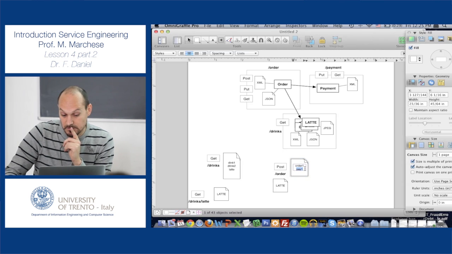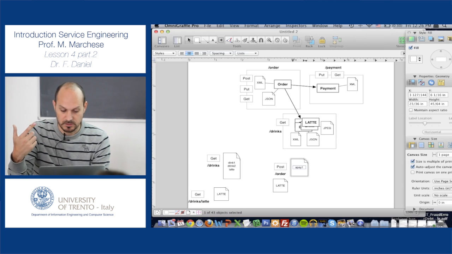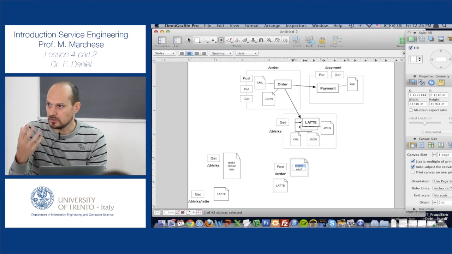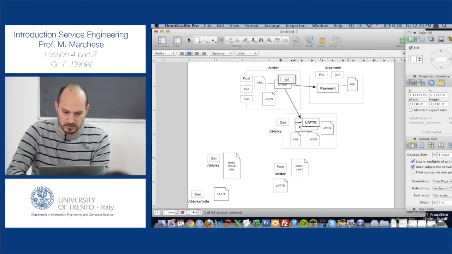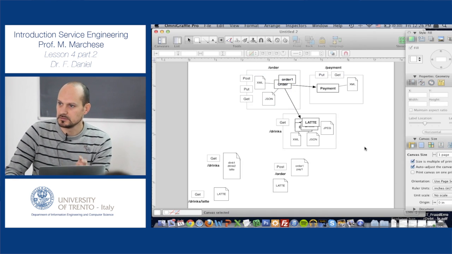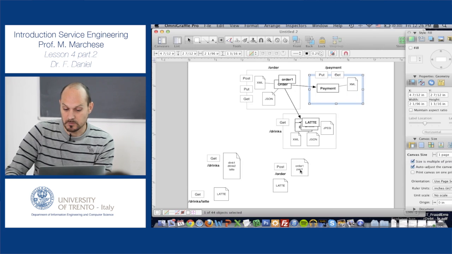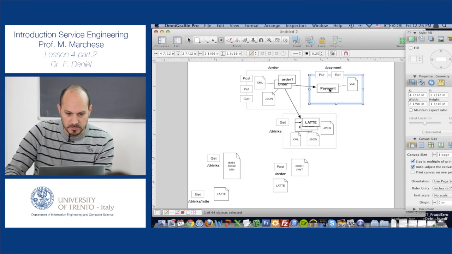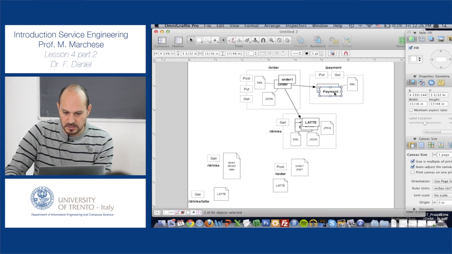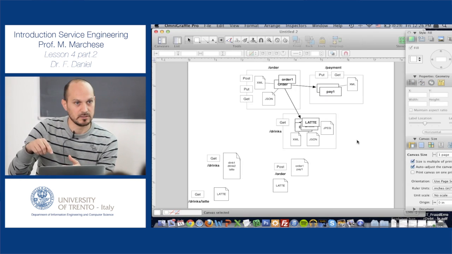Then, more importantly, we also get back the order 1 here. It's the confirmation, but it is the URL of the newly created order resource on the web server. So we are going to have the order 1 resource created in this entity. And probably if there's a pay 1 link, and we can work with put on the pay 1 link, then the web service already automatically created a pay 1 resource for the payment, and they are linked.